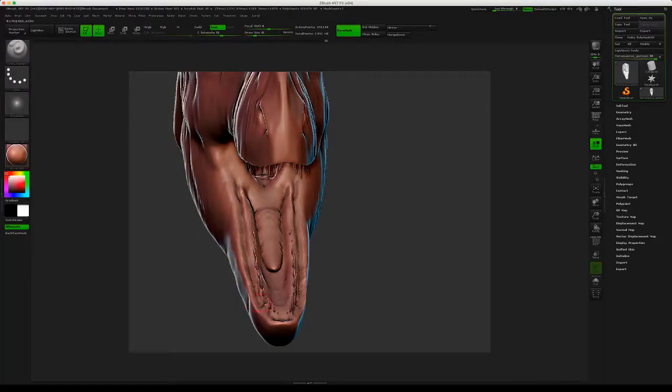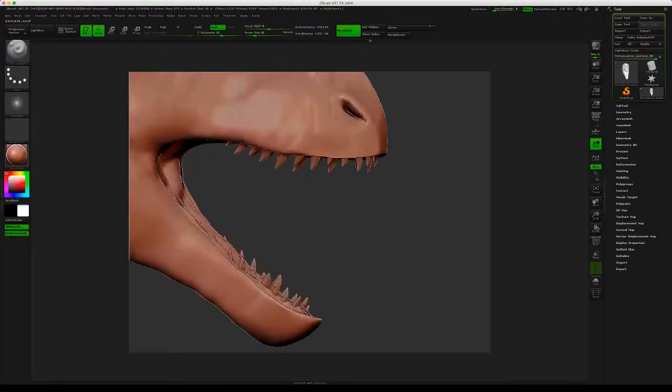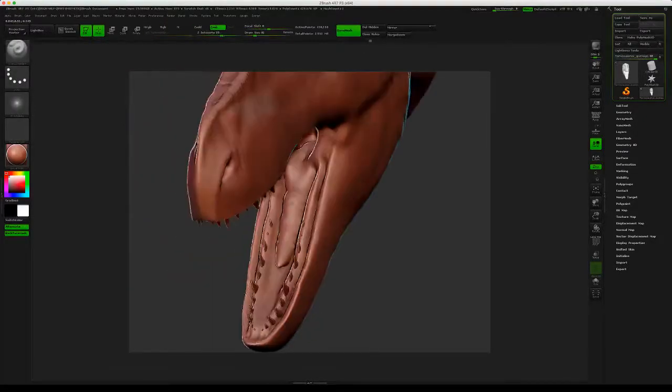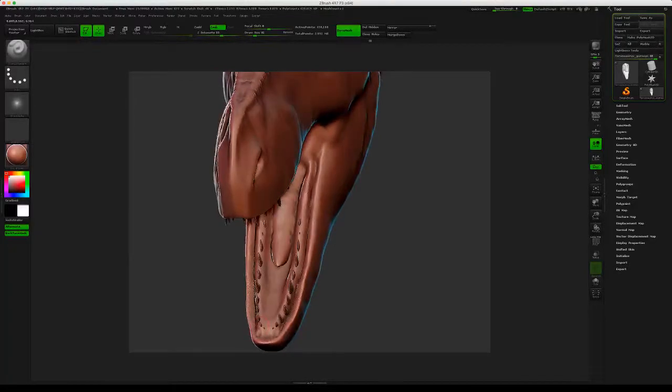Something I'm still having issues with is carving in between the gums and the lips, where the upper teeth would go, because that's always a bit of a problem for the topology to handle the way I do it. So I need to figure out a different way here. Possibly just using the standard brush instead of Damien's standard, because it carves in a bigger trench, pretty much.